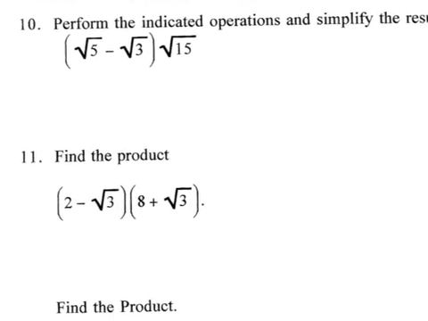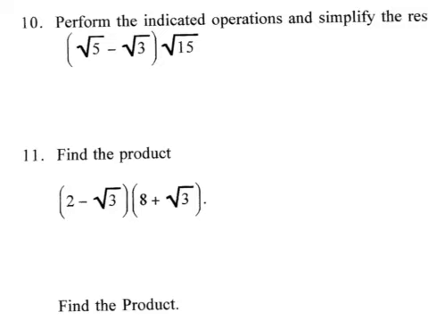Now let's move on to reviewing multiplying radicals. So we have root 5 minus root 3 inside the parentheses and this root 15 on the outside. So we are going to distribute the root 15 to both terms. Since all the numbers are inside of a radical, we can multiply them together. So 15 times 5 is 60, so we get the square root of 60, minus 15 times 3, which is the square root of 45.